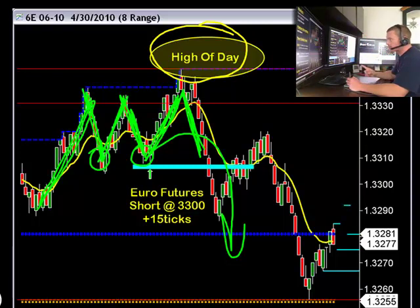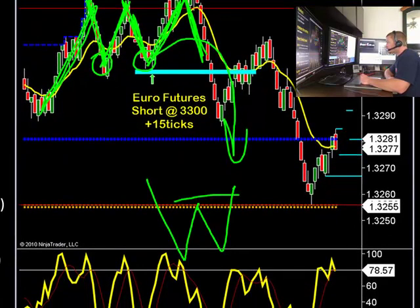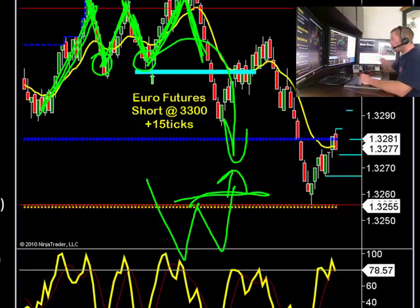The reason we call this a DX pattern is because I'm also going to watch the dollar index to be at its lows. We'll talk more about that in our members materials, but for this easy pattern, just think: I want to take the upside-down W, or the M. I want to see the M at the highs. I could also do this at the lows — if I go to the lows, I would look for a W at the lows. So it can be taken at the high of day or the low of day, and we see the high of day and the low of day hit probably twice a day, so these trade patterns are going to show up all the time.